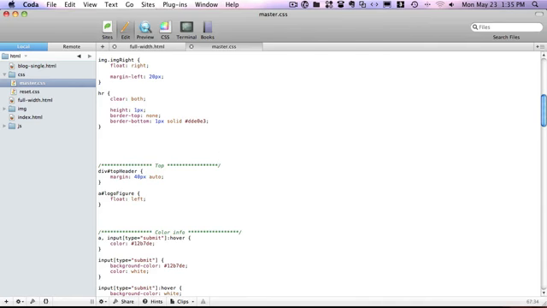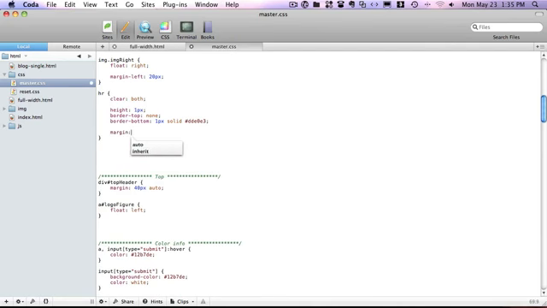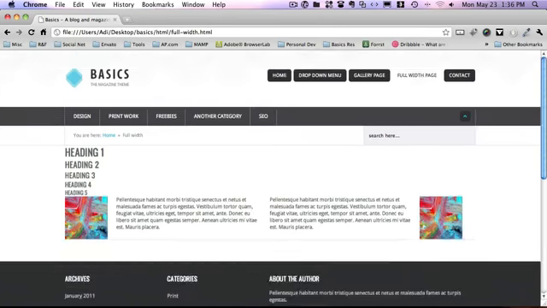Hold on, let me just put in some margins. So margin, we can do this in two ways. We can have a single margin of about 30 or 40 pixels, either on the top or on the bottom, or we can have 20 on the top and 20 on the bottom, so it's symmetrical. So I think I'm gonna do that. So 20 on the top and bottom and none on the sides. So let's check that one out.